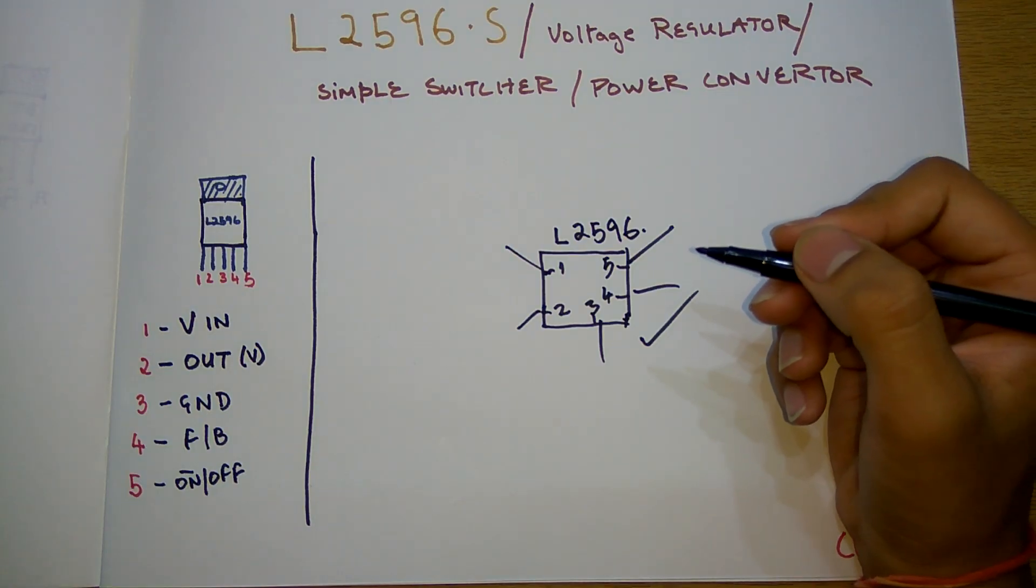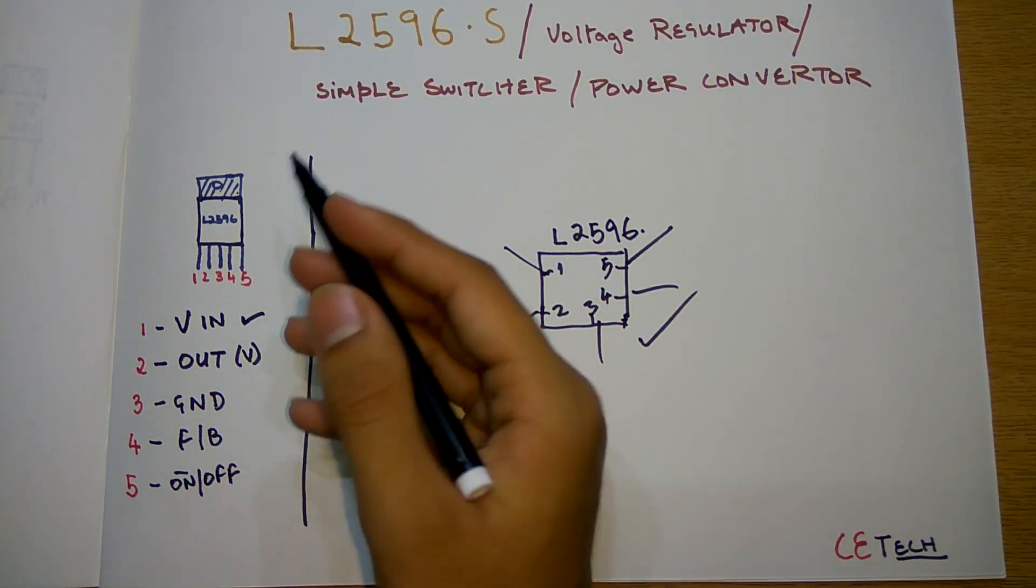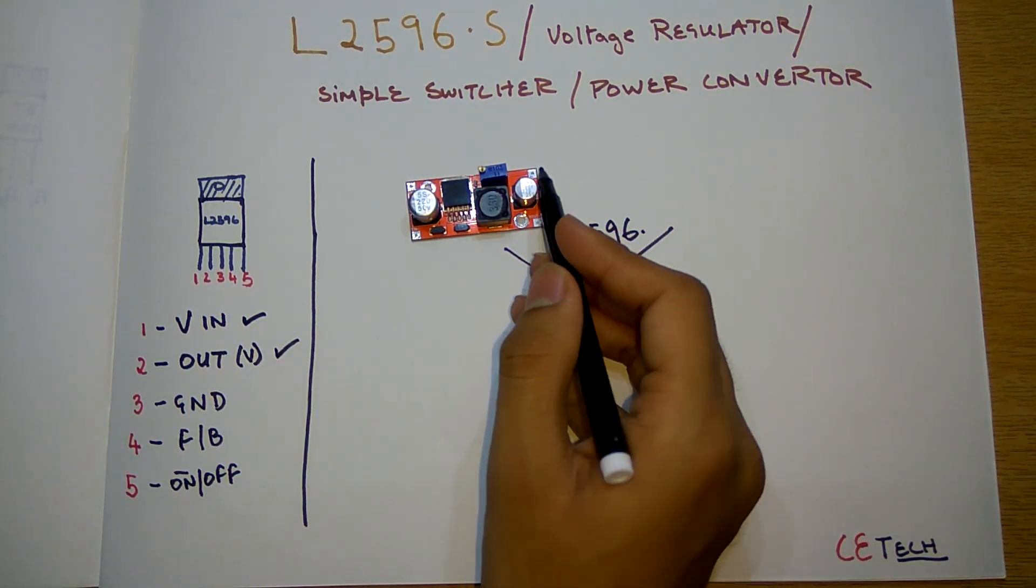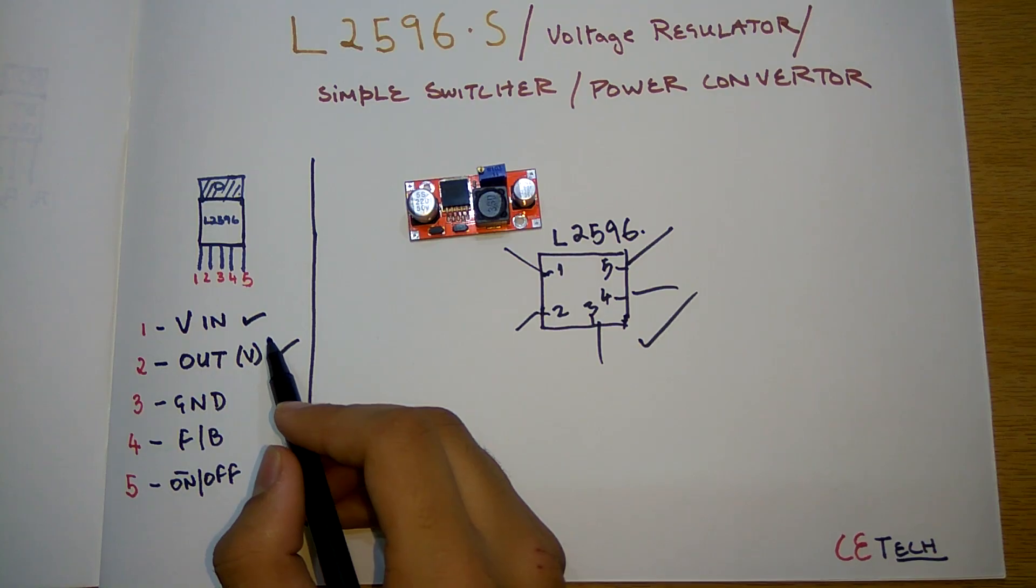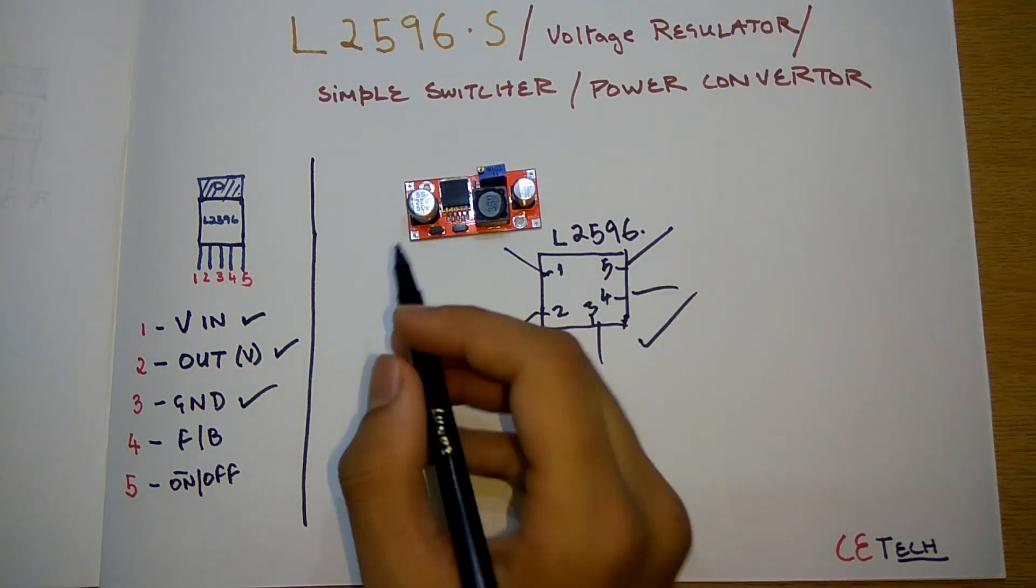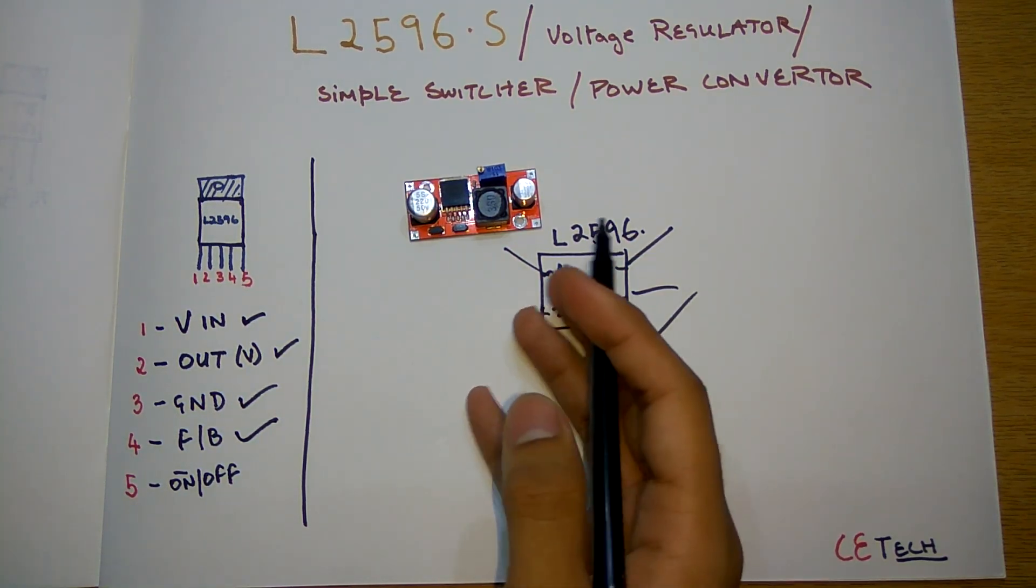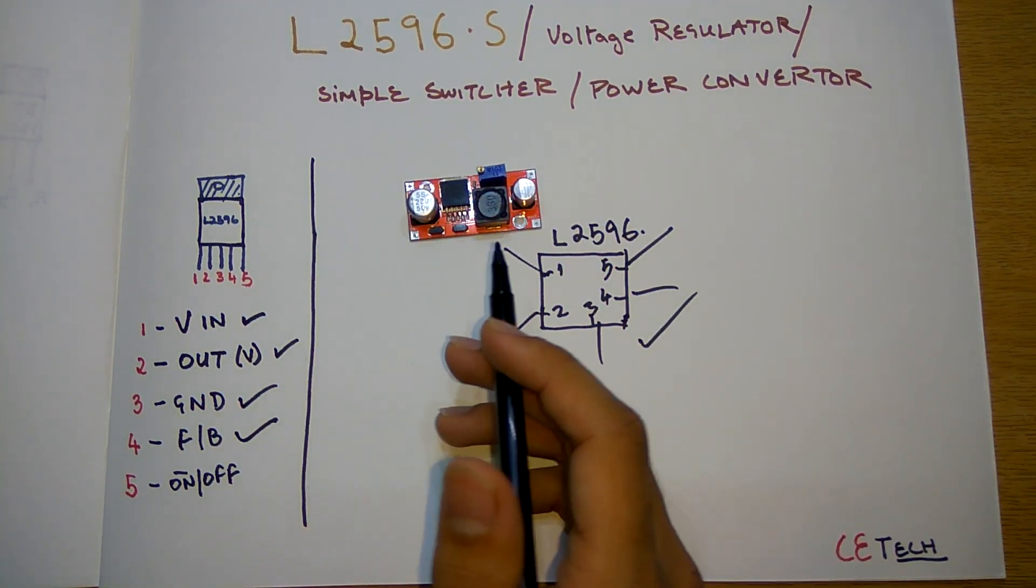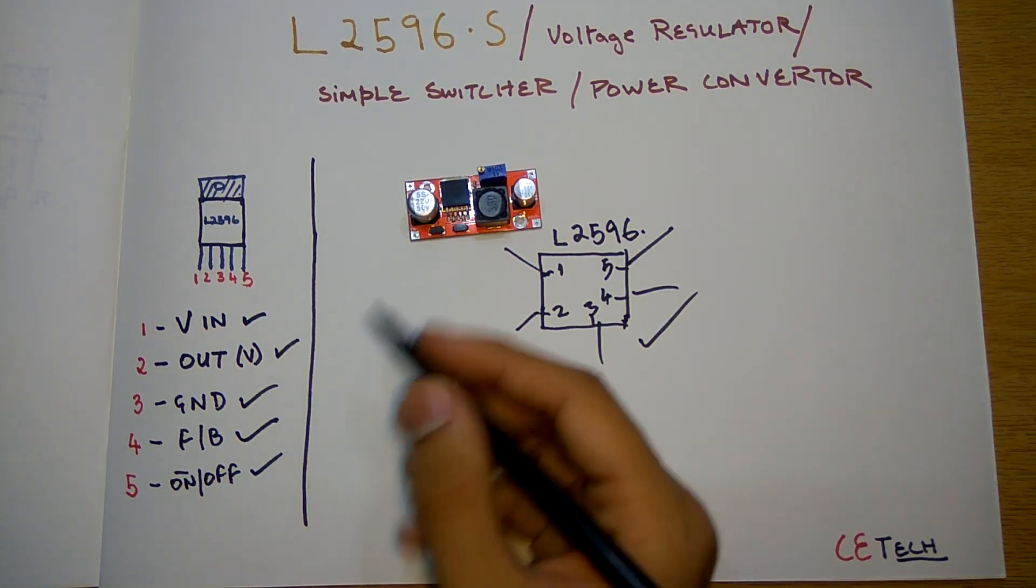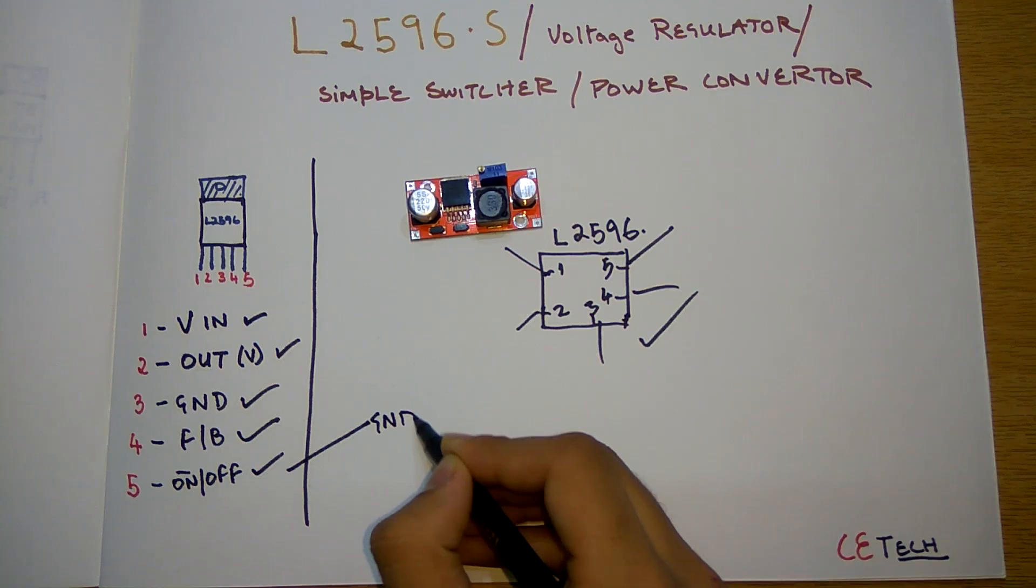Voltage in is the value which the voltage is input right here. Voltage out - the plus out voltage, DC out voltage. The ground as these both are connected which is with the negative terminal. Feedback is for looping systems that I will explain in the circuit diagram itself.